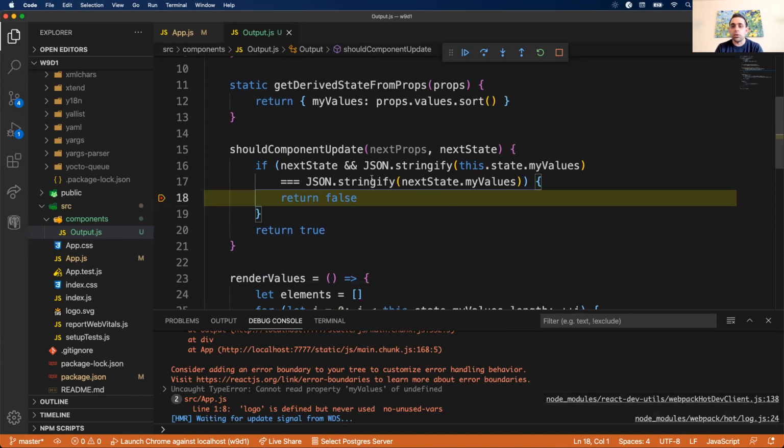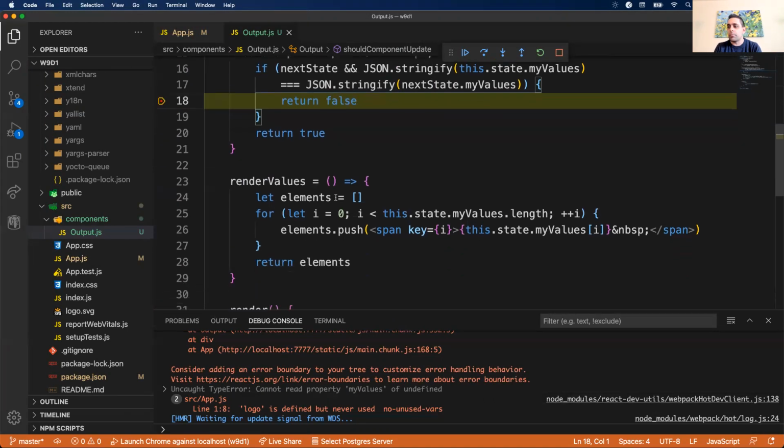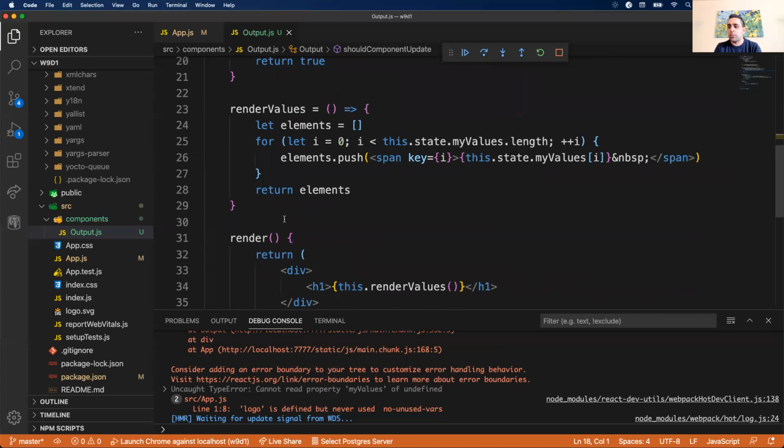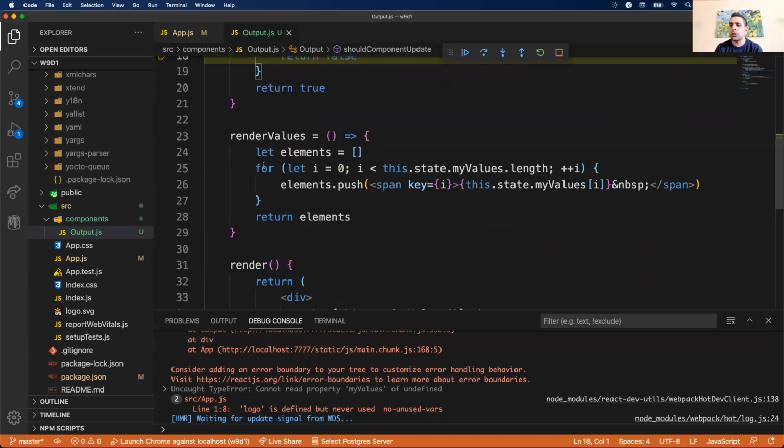And since those are equal for my needs, I know that I don't need to re-render this because the output's going to be exactly the same. The rendering is going to do nothing for me. So I'm just going to kind of save React from having to do the render and then compare it to see if it actually needs to update the screen.